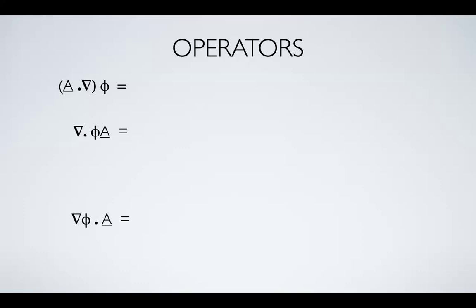Okay, let's take a look at the first one. The first one is pretty straightforward since we already derived A dot del in the previous slide, right? So we just operate on the phi. So you can distribute into all three terms, all right? Everyone got that? All right, good. Next, del dot phi A. So you can see the arrangement is a little bit different, okay?